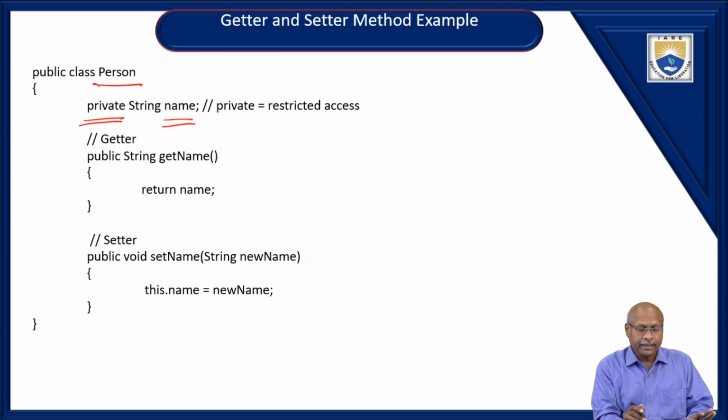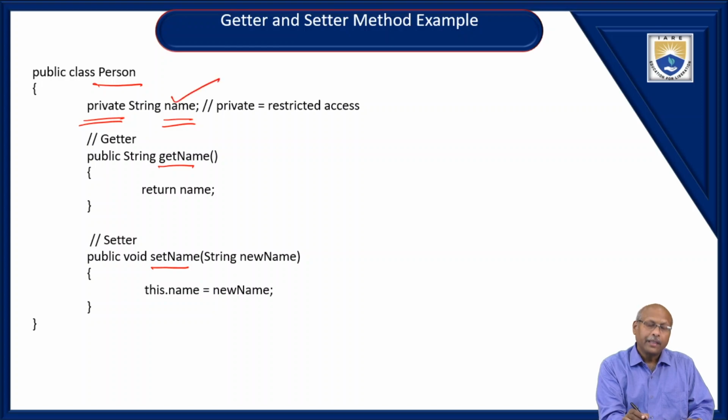Okay, I can write it, but I want to access it outside or I want to set it. So how to set or how to access? For that I should write two methods. One is the getter method, the second is the setter method. In the getter method, what will it do? I will get the value of my private variable. Name is the private variable, and this name private variable's data I want to access. So you can write return name.